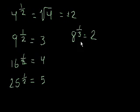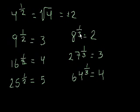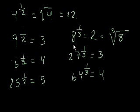So we know that 8 to the 1 third is equal to 2. Similarly, 27 to the 1 third is equal to 3, and 64 to the 1 third is equal to 4. You might notice that I'm picking particular numbers like 8, 27, and 64 — that's because they have clean cube roots. When something is to the 1 third power, that's the same thing as saying the cube root. I used 8, 27, and 64 because when raised to fractional exponents, they come out to be clean numbers.